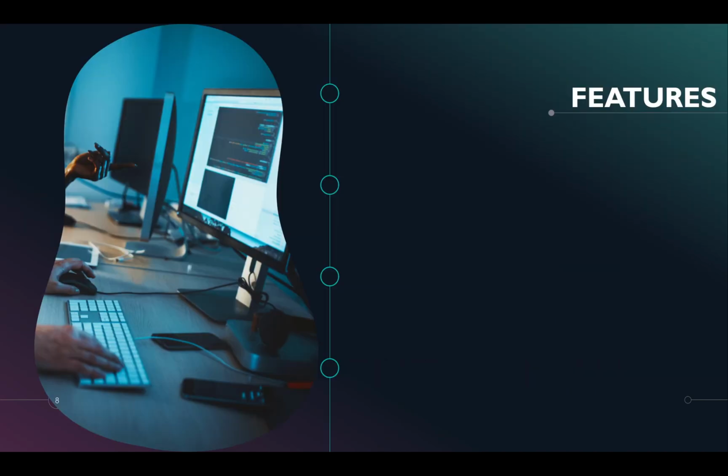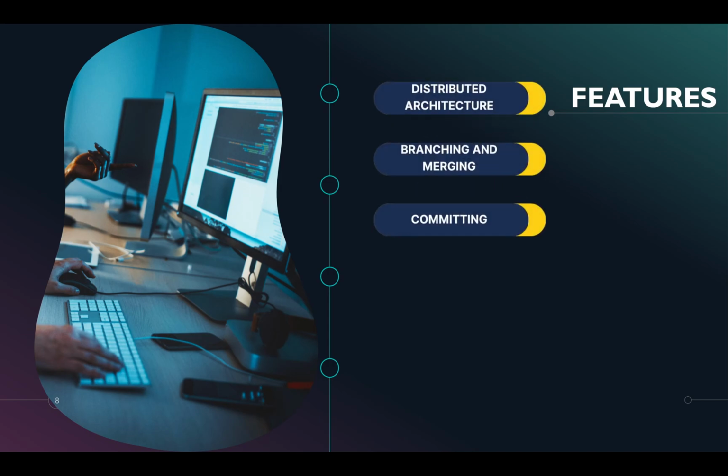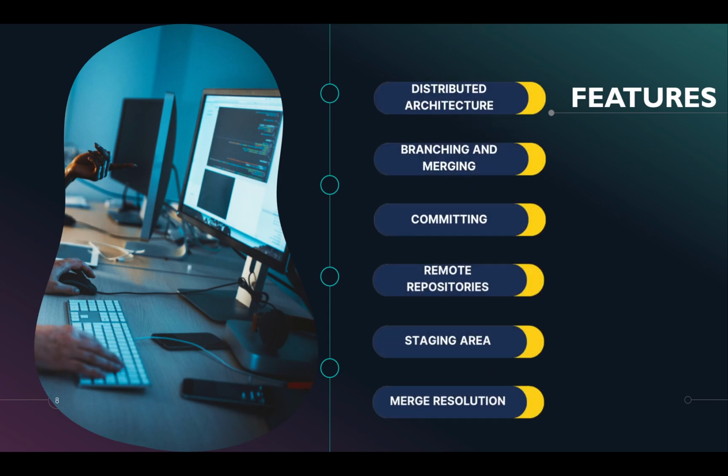Moving on, listed below are the features of Git: distributed architecture, branching and merging, committing, remote repositories, staging area, and merge resolution. In summary, Git is currently the most widely used version control system because of its open source nature, which makes it simple to use for a variety of tasks. Git makes it possible for multiple individuals to collaborate while using the same files. Additionally, it aids in the team's ability to handle the misunderstanding that frequently arises when several people modify the same file. Git copies changes from one repository to another and gives each developer a local copy of the complete development.